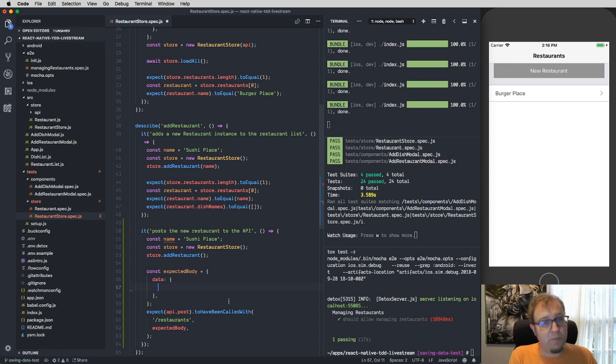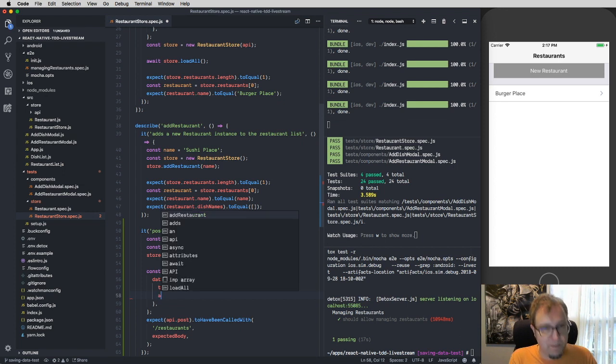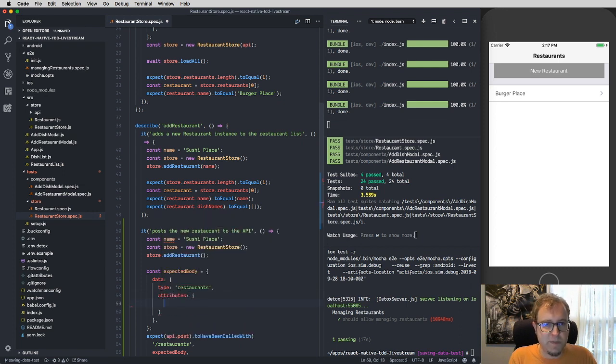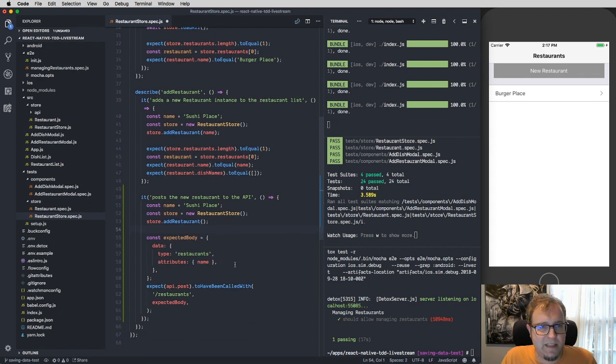Okay, so we're following the JSON API format here. So we pass a data property, and in there we have a type field. The type is restaurants, plural. I really need to come up with an example that I can spell better than restaurants, or do spelling katas or something like that. So we're specifying that the data here has a type of restaurants. We don't have an ID for it yet because we're creating it, but it does have attributes. More specifically, it has one attribute, which is going to be the name of the restaurant, and that name is just going to be the name we have up here, so we'll use that brief syntax to fill that in.